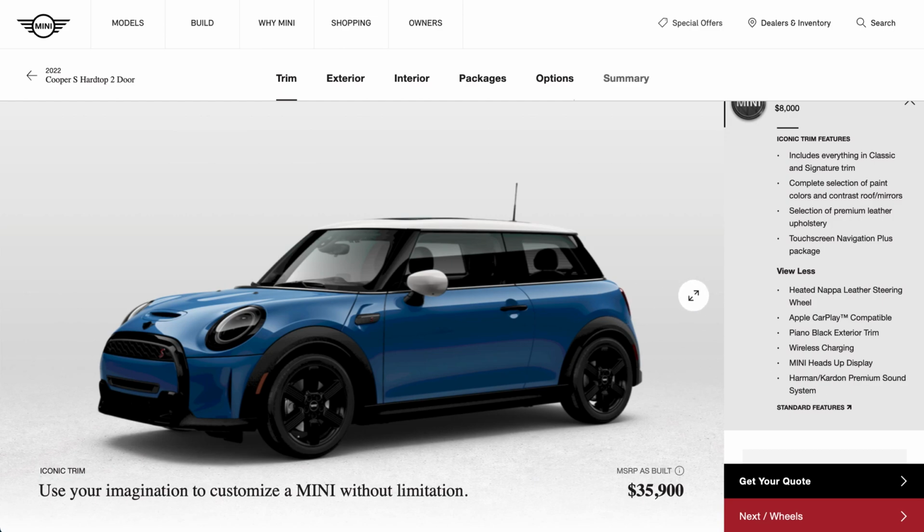And I think that's the biggest piece of advice I have for folks: watch your options. If you get anywhere near the dollar amount that it takes to get to that next trim level, you should seriously consider it, because there's a lot of other things that come with it. And listen, you might not even know that you like wireless charging until you have it, and it may become this absolute fundamental part of your car ownership. You just need to keep that in mind. So let's X out of this.